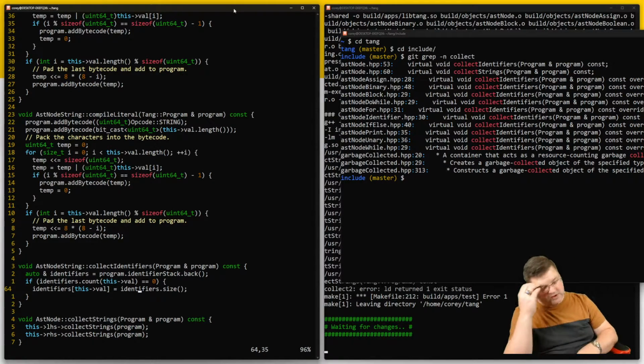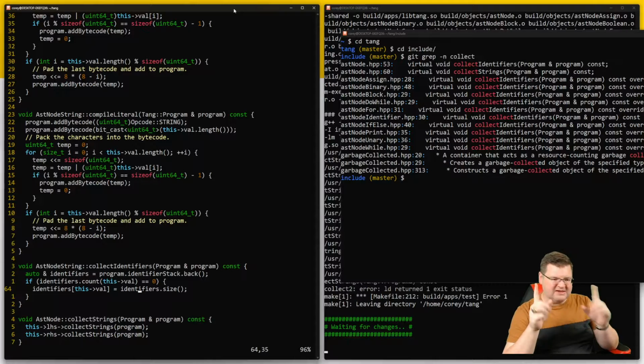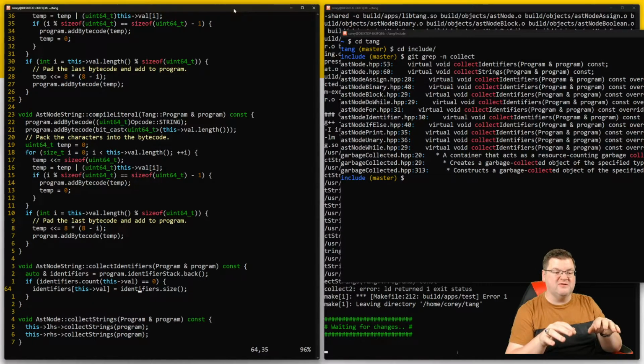So the first one that it finds will have a size of 1, the second one a 2, the third one a 3. And again, it's going into a map. This is the only one that has to do this kind of collection, because a string is the only one that has a string literal.